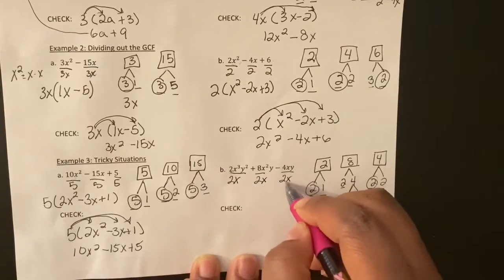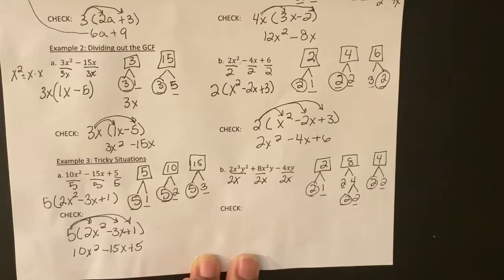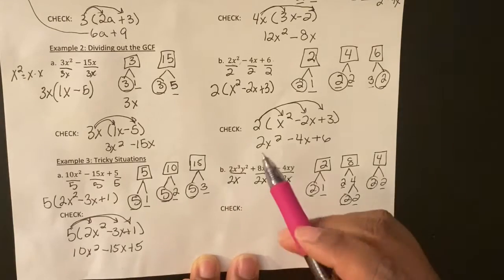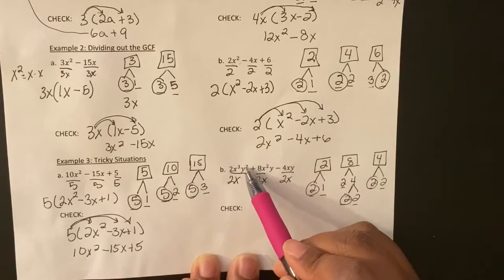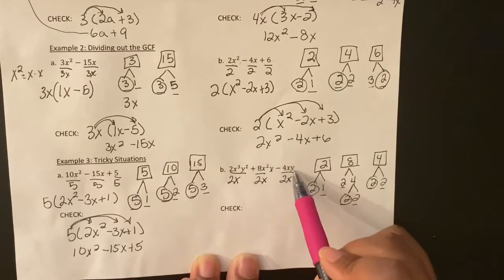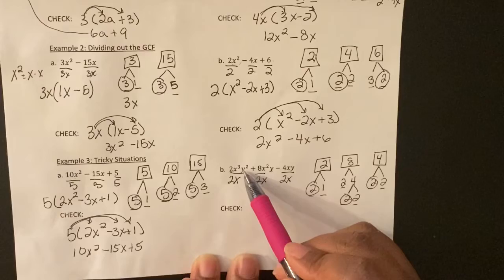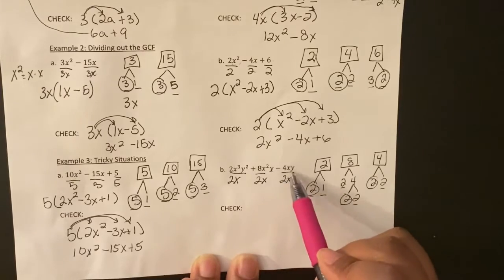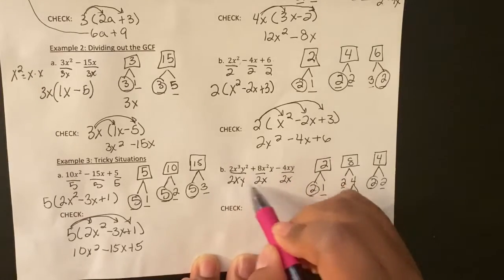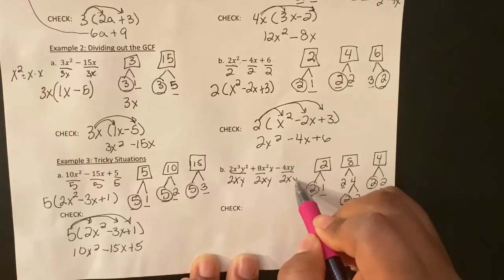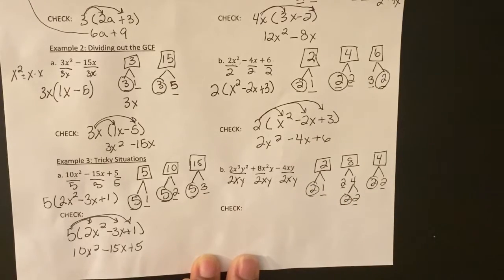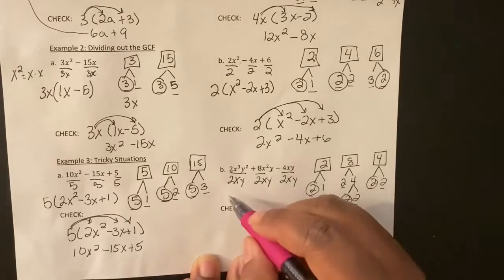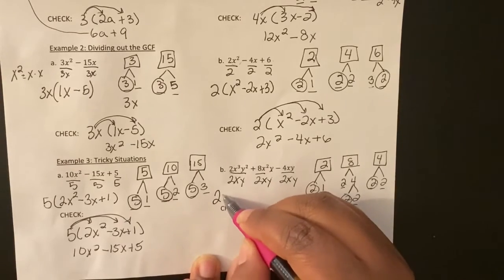And we have to divide all of our terms by the same GCF. Okay. Now let's look at our y's. Again, we're breaking it down. This has 2 y's, this has 1 y, this is 1 y. So they also at least each have 1 y in common. So my GCF here is 2xy. That's what we're going to put on the outside.